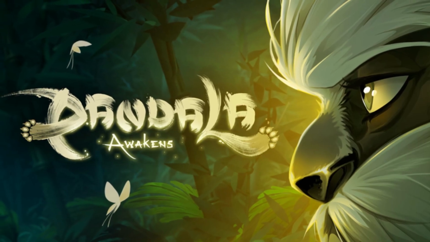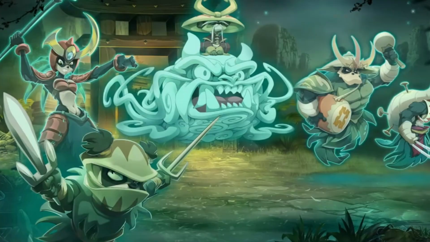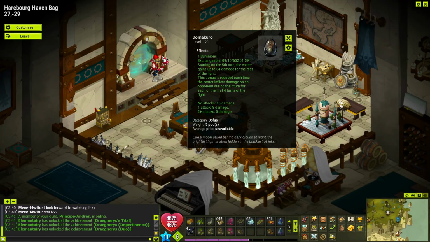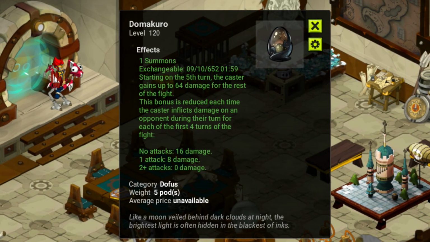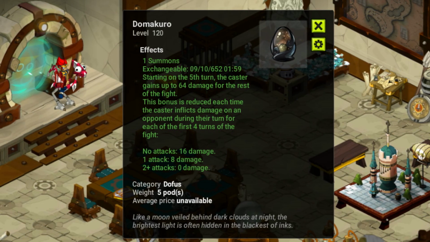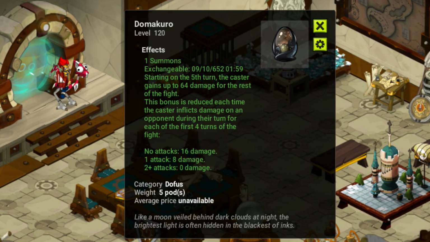As you may or may not be aware, Pandala Island got a complete revamp last year, and with that comes some new Dofus eggs. The first on that list is the Domakuro Dofus, a beautiful inky black looking egg. Now this Dofus will grant +1 summon, and it kind of does a timed damage buff. I think the classes that will benefit most from this are people that typically stay back and buff for the first few turns, and obviously the Osamoda class.